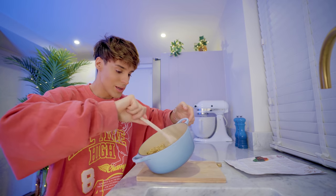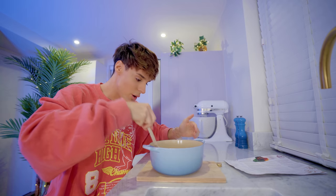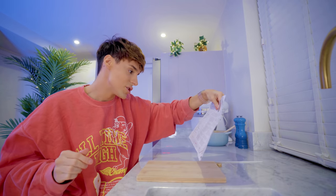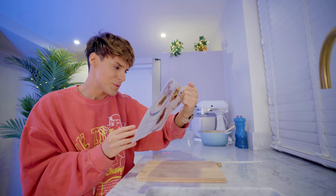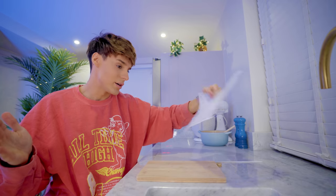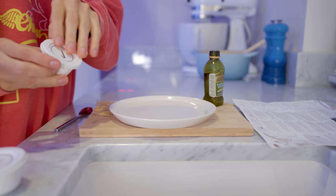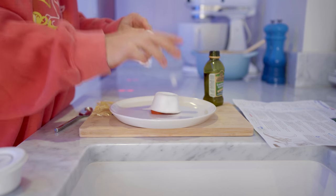So the quinoa is basically cooked. I mean, it smells pretty good. It's a bit watery, but I'm gonna let it just evaporate a little bit. The aubergines are finishing cooking, so we can move on to the next step, preparing the red peppers, which I think come already prepared, so this should be a very easy one. In these little containers, they basically sent some already grilled red peppers, so I'm just gonna put it in here.